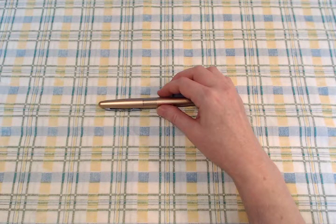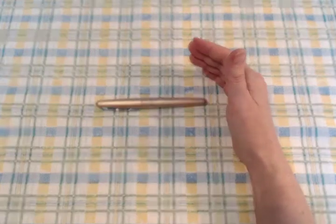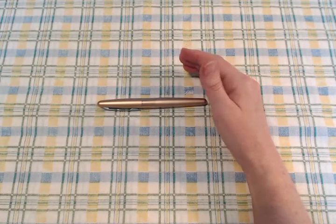And you can also refill some of your cartridges with a syringe or an eyedropper, or even fill up your ink barrel with that. So just keep in mind that there are some different ways of getting ink into your fountain pen.